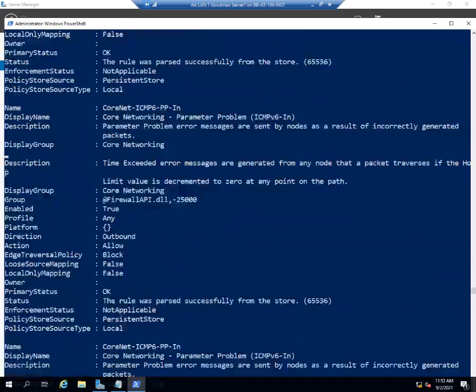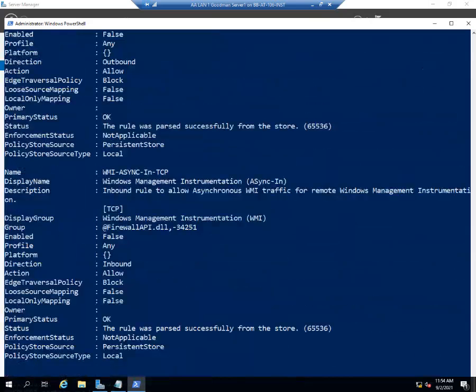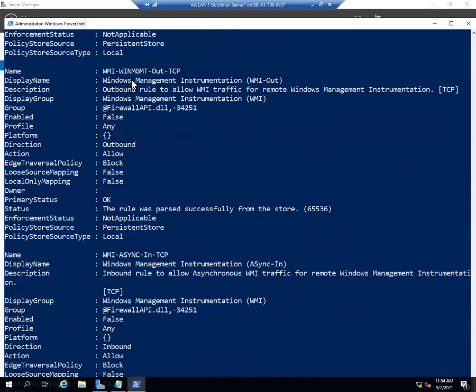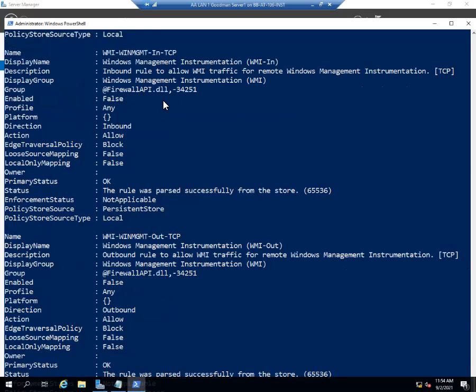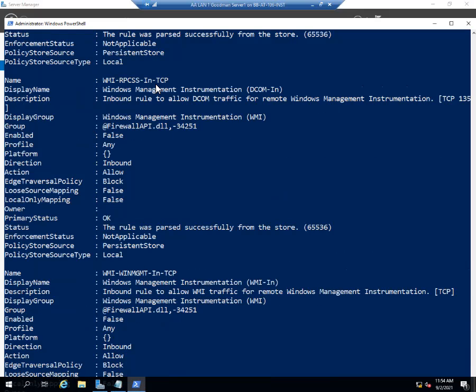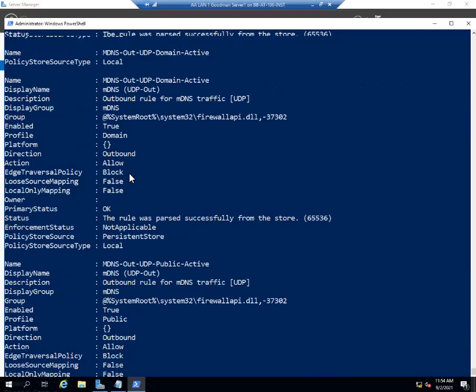I'm going to go ahead and enter on mine. So you should have had nice long output. It's not gibberish, but each, like Windows Management Instrumentation, they have a TCP, and then they probably have another Windows Management Instrumentation out TCP. They'll have an NTCP, RPCSS. They have all these and a whole lot of information about it.